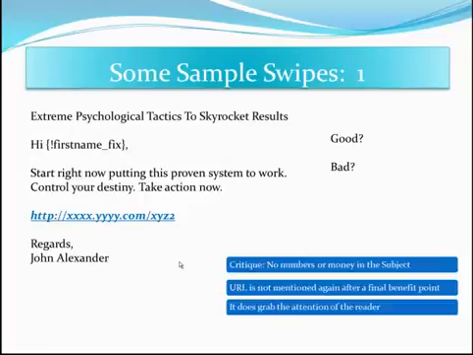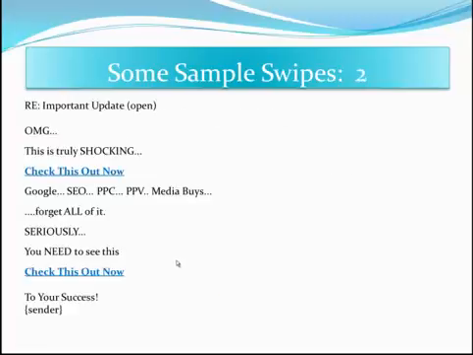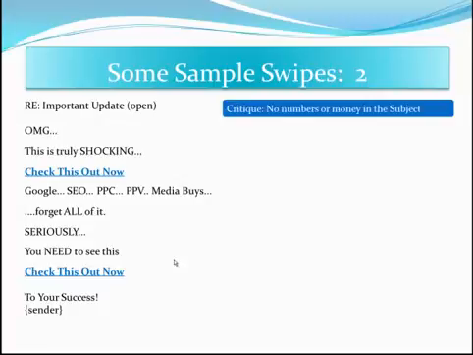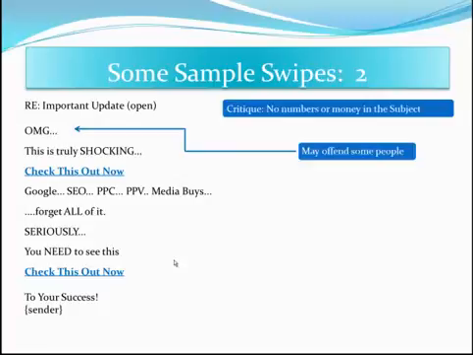Here's the analysis. There are no numbers or money in the subject line. The URL is not mentioned again. Your link is not mentioned again. And I don't think it really grabs the reader's attention. Here's another. Right, it certainly sells the sizzle, but there are a number of flaws in it. There are no numbers or money in the subject line. This could offend people. OMG could offend some people, so don't use it. Try and stick to good, solid English.